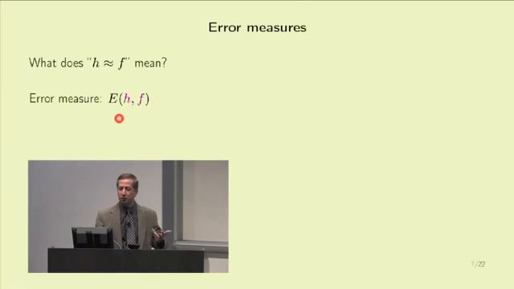Okay, we call it error function, and we call this error measure. It is neither a measure in the measure theoretic sense or a function. This is actually a functional, but we are not worrying about that. We just take these objects and return a number, and we refer to it as a function. And we talk about error measure in the sense of the English word measure, not the mathematical measure.